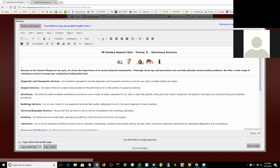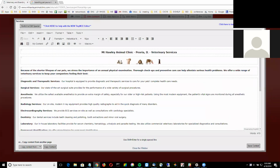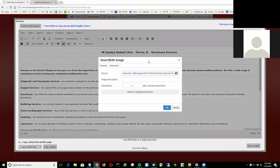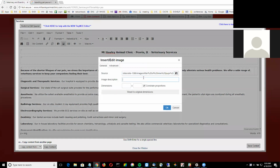So like here's a picture. And let me slow down for just a second. If I'm logged in already, I click edit content and I want to add the image tags, I just double click. And all I'm doing is cutting and pasting from right here. You could do something else. Really, that's the order it should be. People read left to right. So here's veterinary service, Mount Holly Animal Clinic.